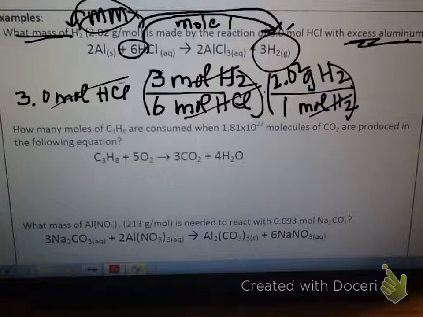All right, so let's see here. I've got 3.0 times 3 times 2.02 divided by 6. Okay, did you all get 3.03? All right, I got 3.03 too. Now I started with 2 significant figures, so I'm going to round to 2 significant figures. So it looks like it's going to be about 3.0.